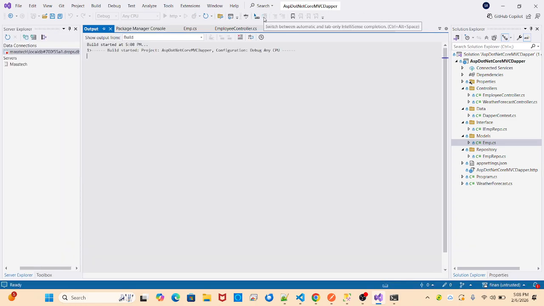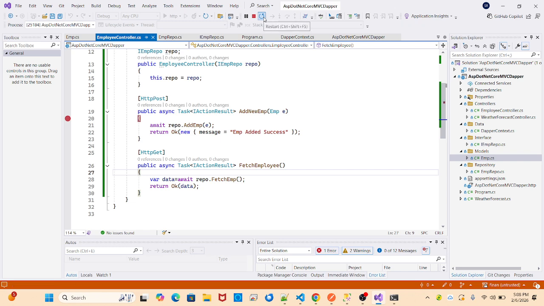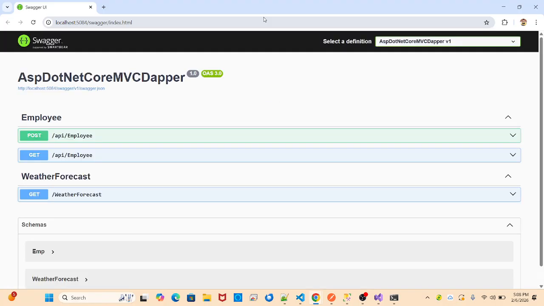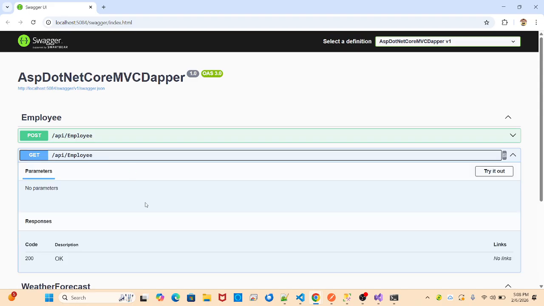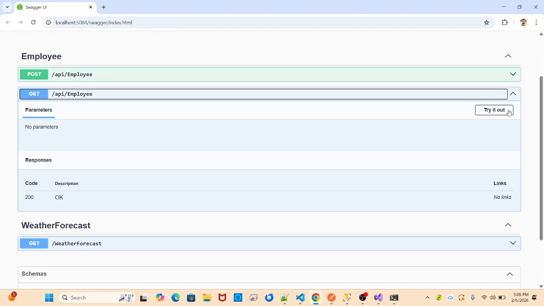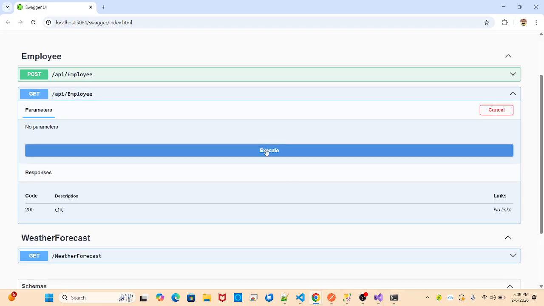Okay, so I'll run it now. This question was there in that PDF, yes, it was there. It is a very important term, so do prepare it. The API we used uses IQueryable while filtering, yes. So see, this is one Get request. I'll execute it.